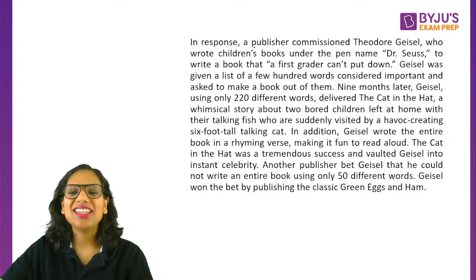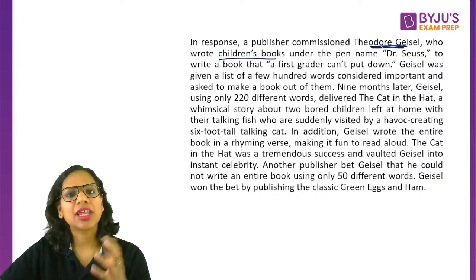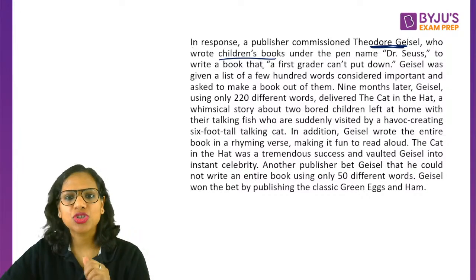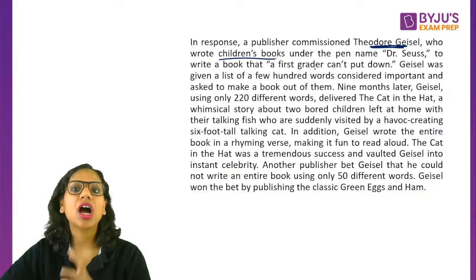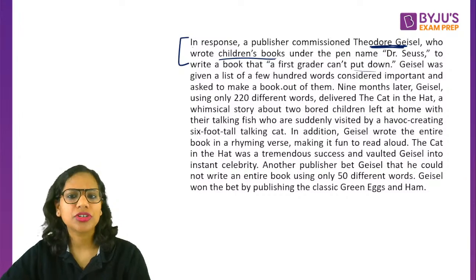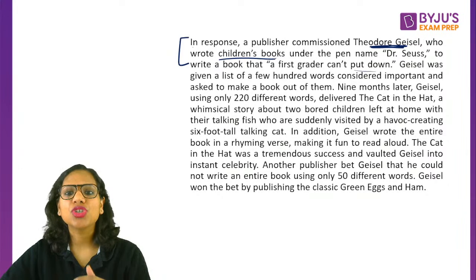So, in response, a publisher commissioned Theodore Giesel, who wrote children's books under the pen name Dr. Seuss. So, now this author has come in. He is writing children's books. He was commissioned to write a book a first grader can't put down. So, this was sort of a solution. Giesel was given a list of few hundred words considered important and asked to make a book out of them. 9 months later, Giesel, using only 220 different words, delivered the cat in the hat.